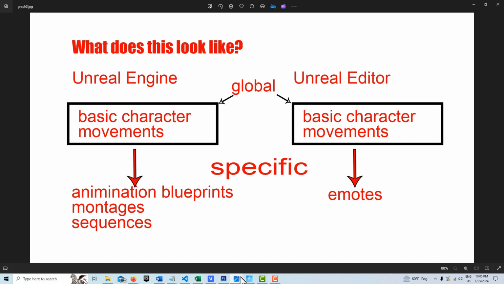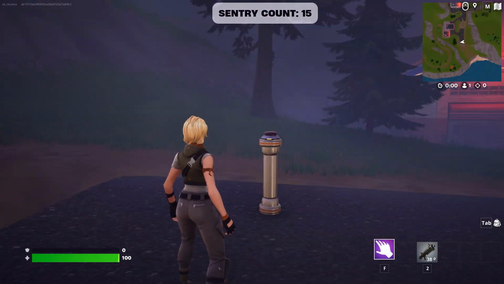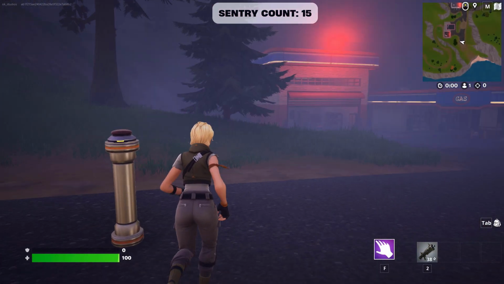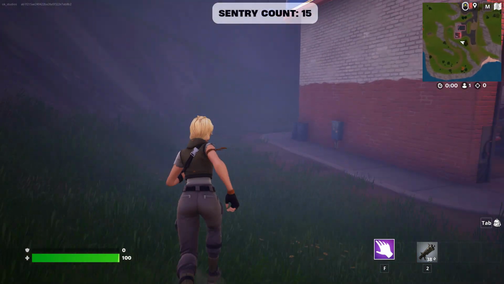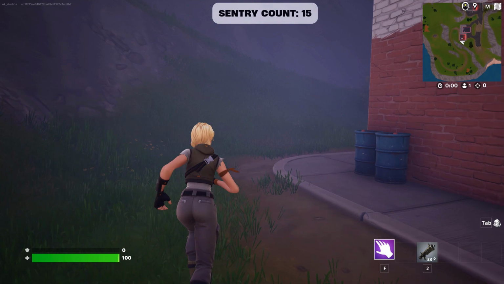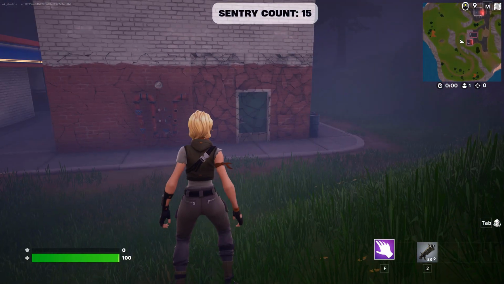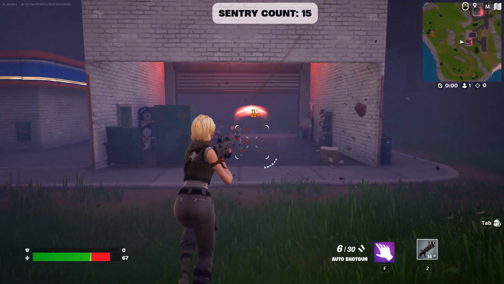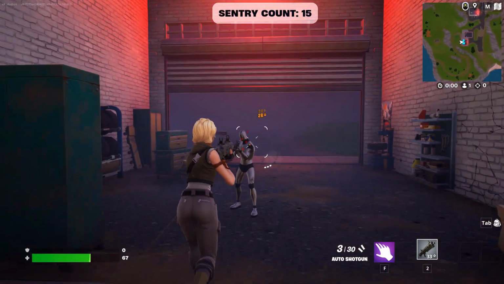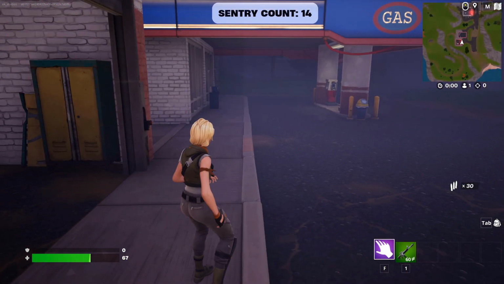So let me just go into Fortnite for a second here. I'm in this world right now, and here's my player character. And look, how long would this take for me? Well, there's a problem in the neighborhood here. Might have to take care of this real fast. Okay, anyway, peace has been restored to the neighborhood.